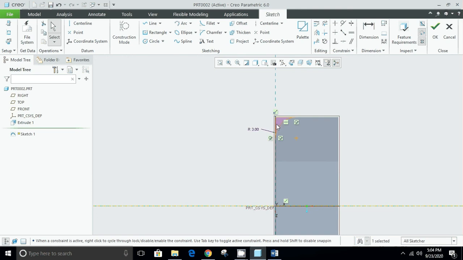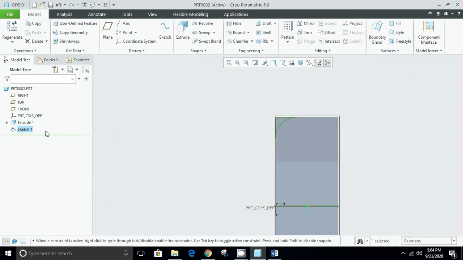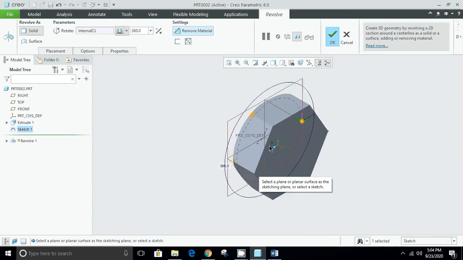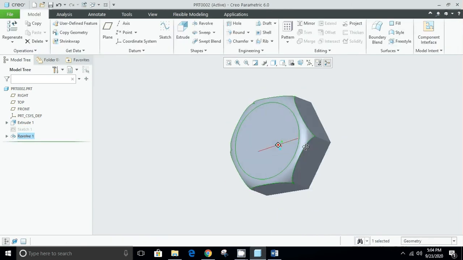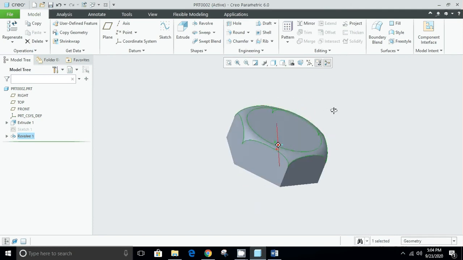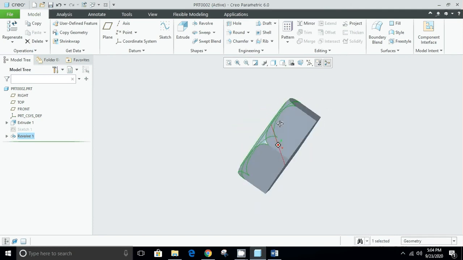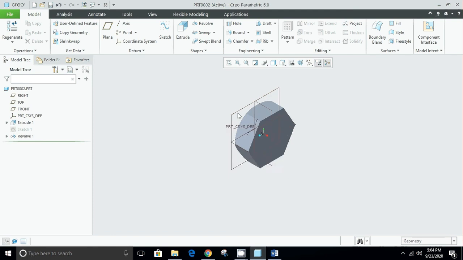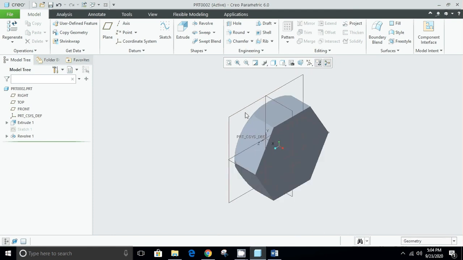So now this figure is closed, and if I press OK and sketch 1 is selected, and if I press this revolve and remove material, you can see sharp edges are now removed. Control D, and one of the sides is now smoothened.